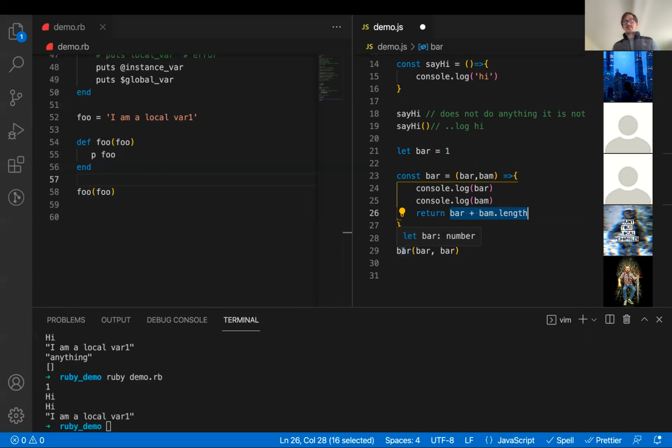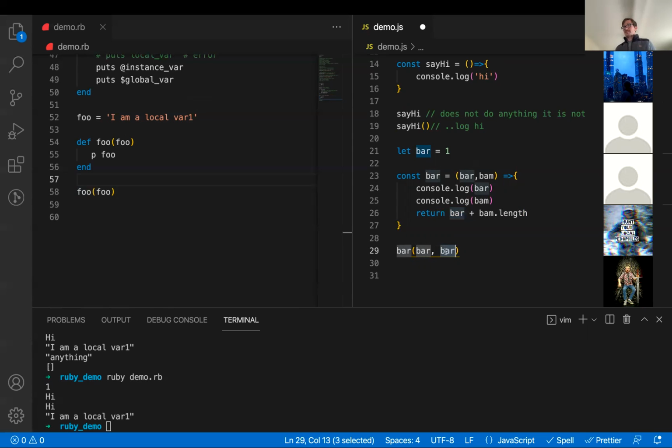What am I doing right here? I'm calling the function. So this is my function definition, and here I'm calling the function. What is bar right here? It's 1, what you're passing. So that's 1. What's bar right here?